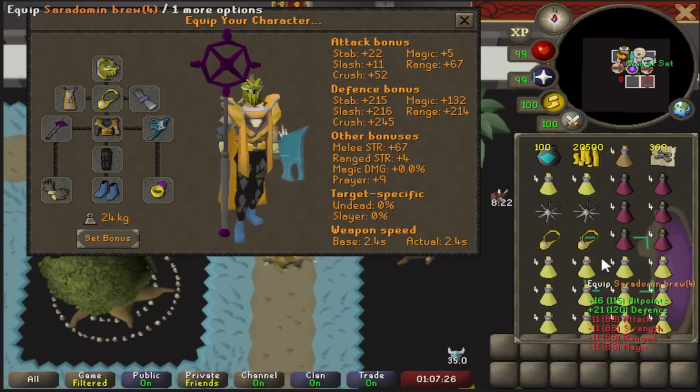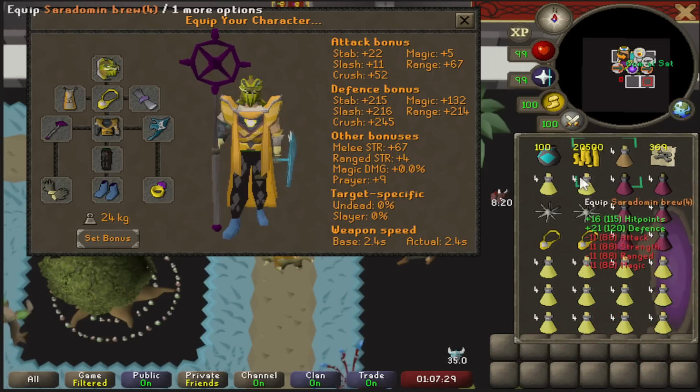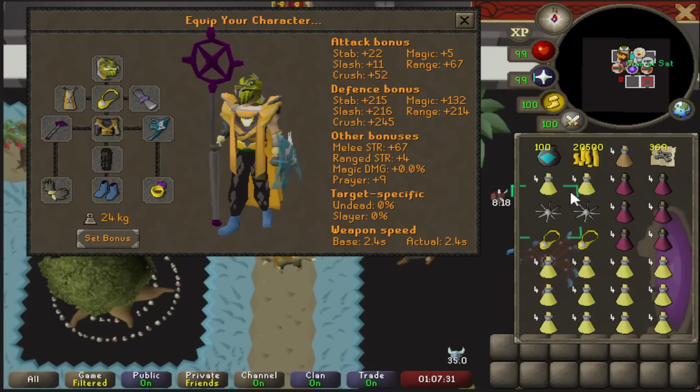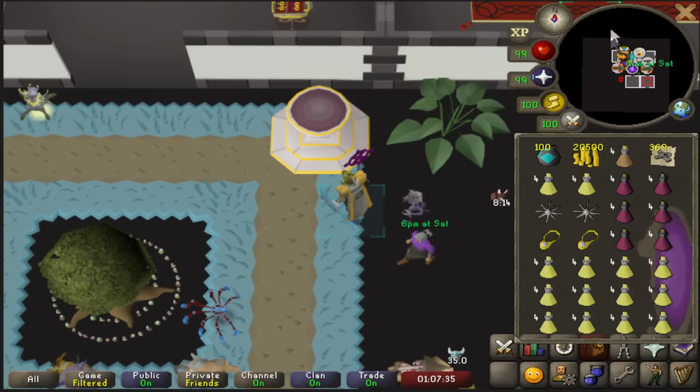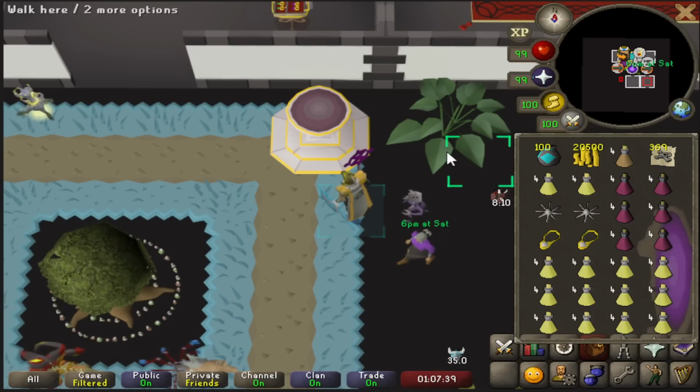I have some pretty decent defense and a lot of brews, and I do have sacks for Ice Barrage in case I need to use it. But yeah, let's get started. I probably shouldn't do this because it's 8 PM on a Saturday, so it is busy, but fuck it.